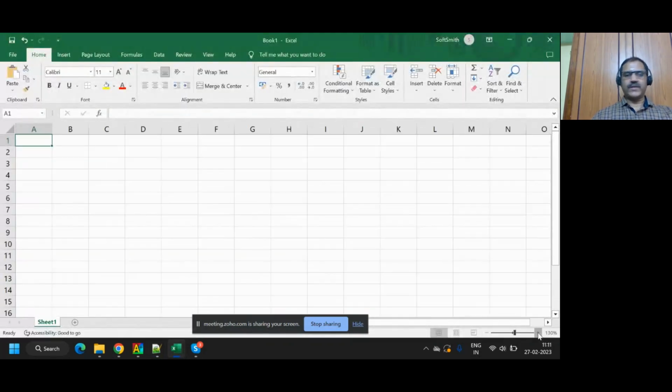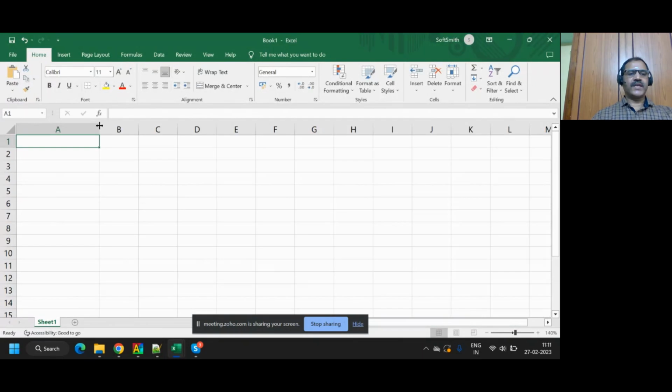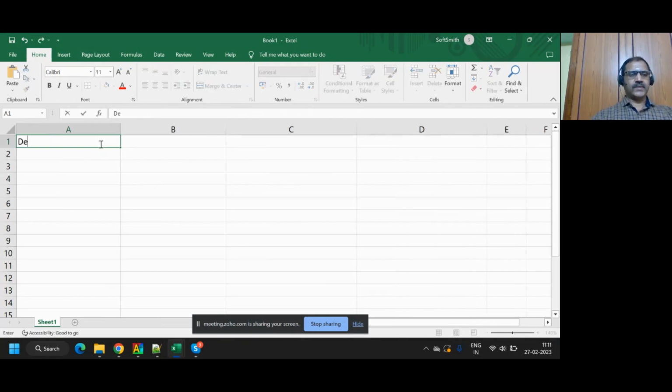Now I'm using an Excel sheet. Now test case ID I'm not writing here. Only a few steps. Okay. Description, preconditions or prerequisites, steps, expected results. Okay.